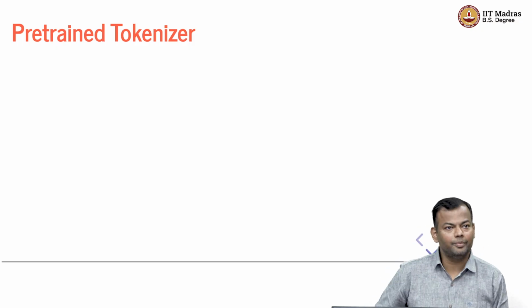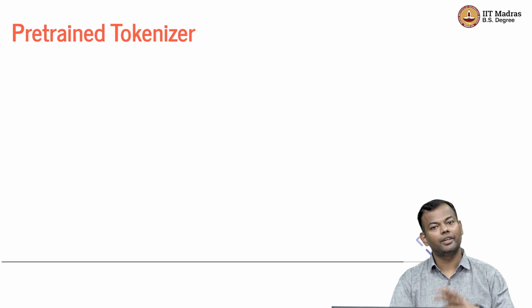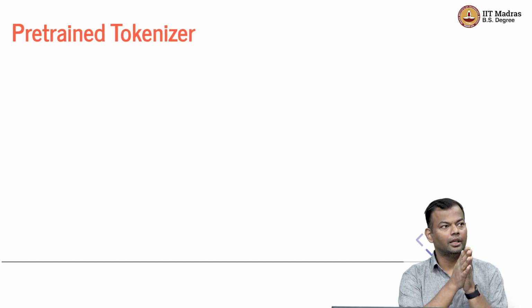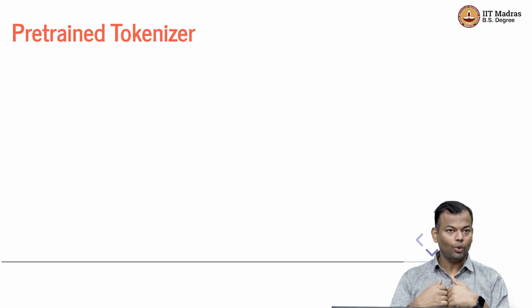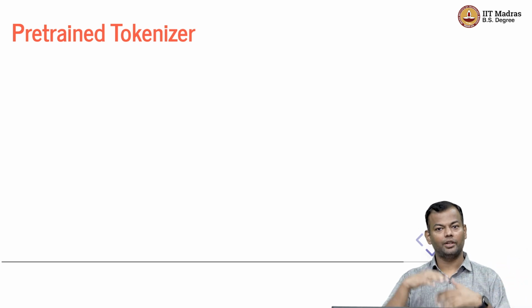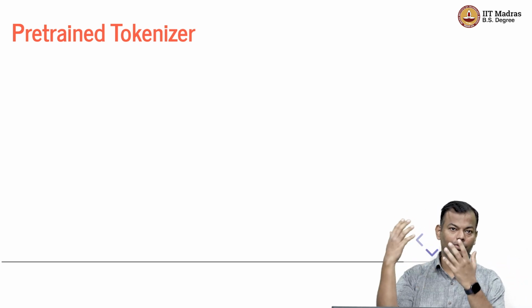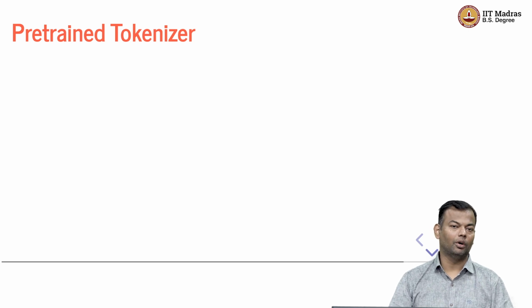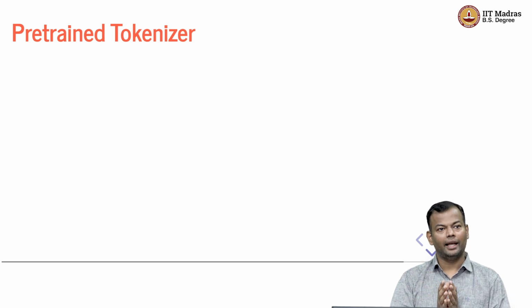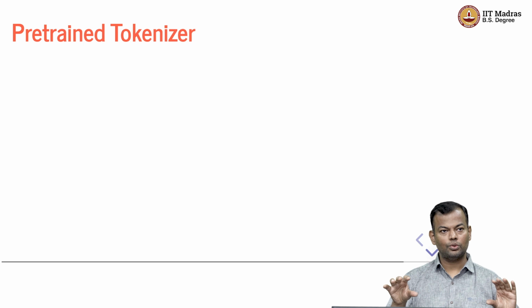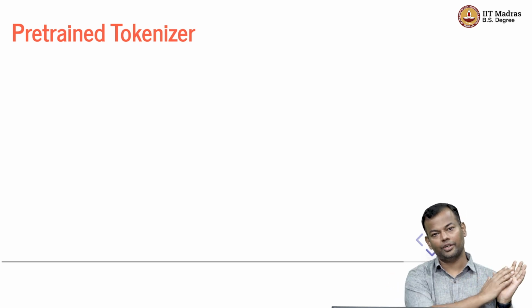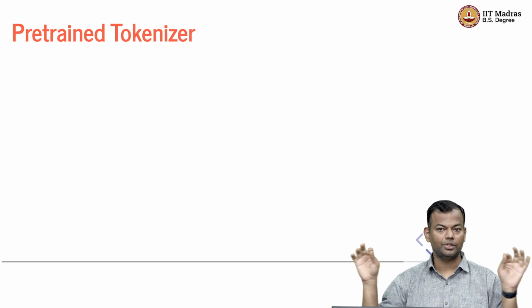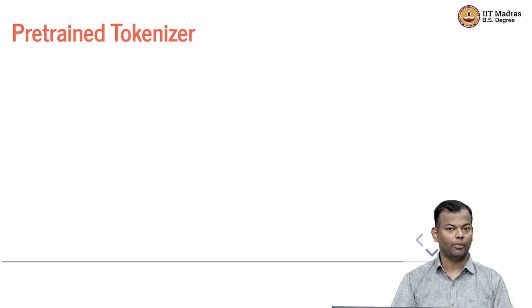Okay, so now the last bit that I wanted to cover is something on the pre-trained tokenizer. So you had done this tokenization, you have trained the tokenizer. Now your goal is, of course, not to end with the tokenizer, right? Eventually you want to train a model, let's say a GPT style model or a BERT style model. And now the tokenizer is just to feed inputs to the model. It makes it easier to convert your text data into a sequence of numbers, which can then be fed to the model. So the model might want to have some more information.